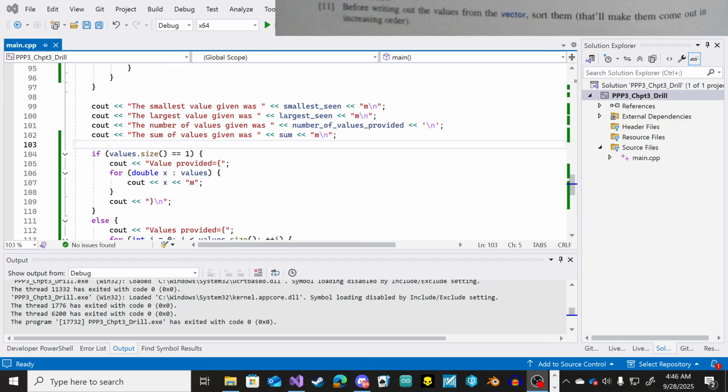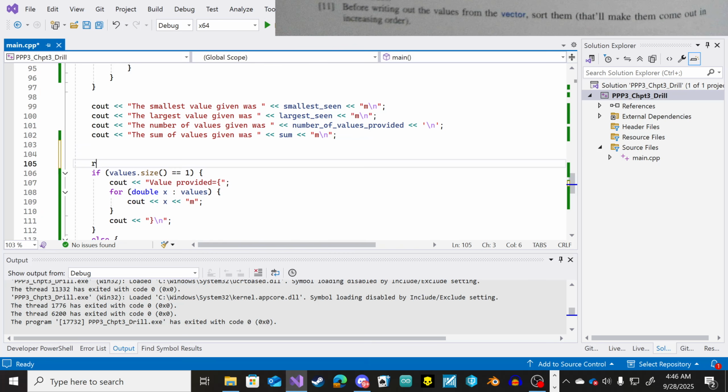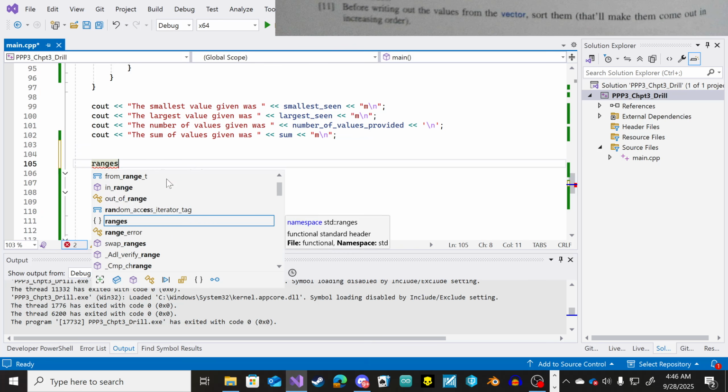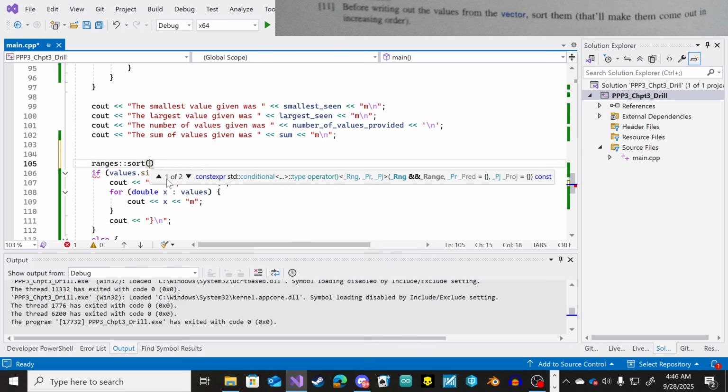So let's give that a go. Ranges, sort, values.